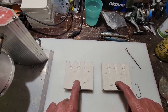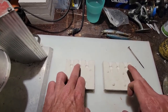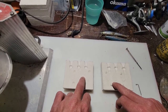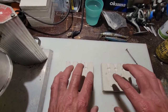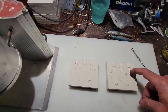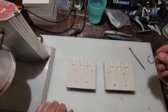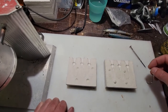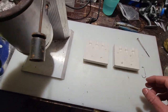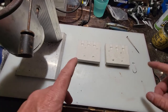There are other ways that I found that you can make the jig head itself and not have to use exact size hooks, and I'll do a separate video on that. But for the sake of this video, whatever jig head or lead head you are molding, make sure that you buy the same size hook for that mold. So with that, that's all done, and I'll go ahead and turn the lead on now and come back and we'll see how this mold works.